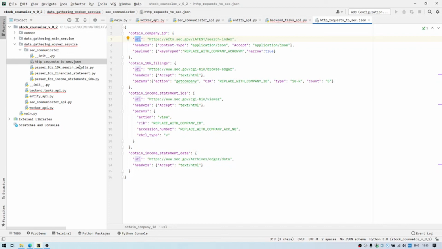In addition, we have a couple of HTML parsers. Each parser knows to tackle a single type of HTML page and retrieve the necessary information from those pages.